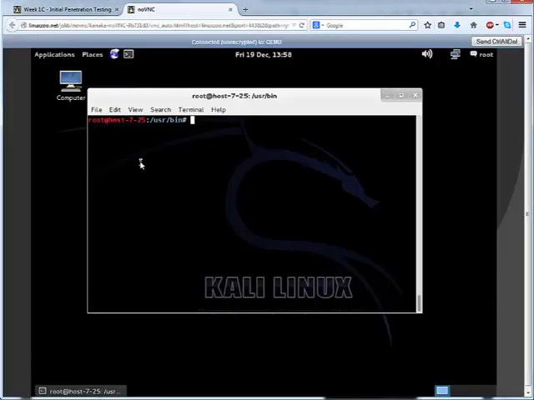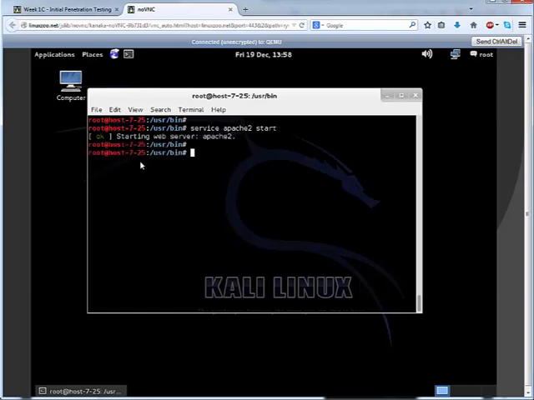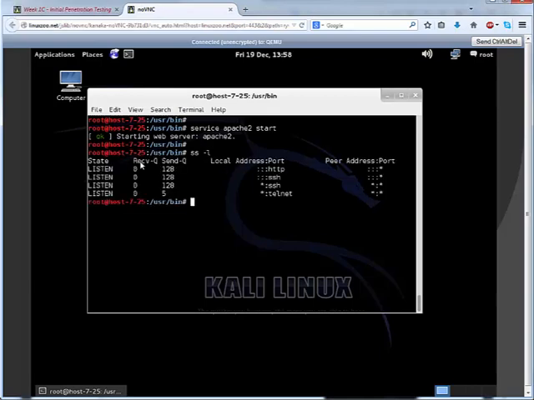Okay, so to start the Apache server, we can use the service command, use the tab again, apache2, and use the start command. To check if it's running, we can use our ss -l, looking for listening ports, and we can see that our HTTP port service is running.